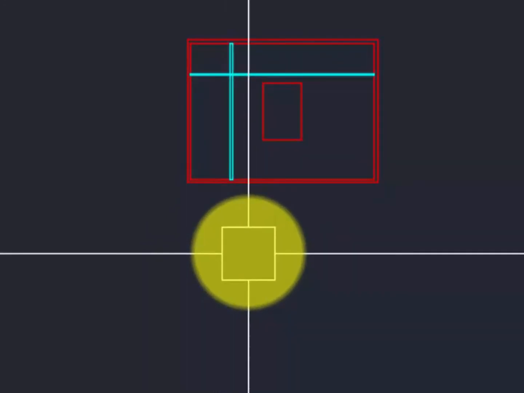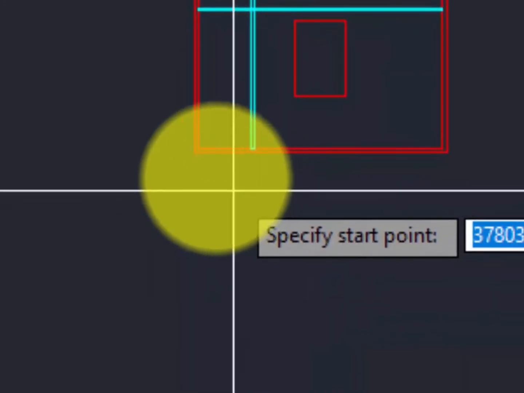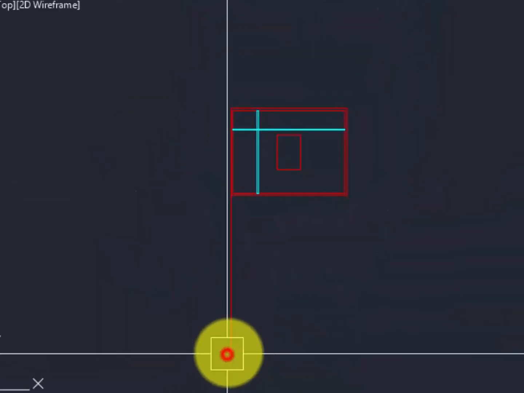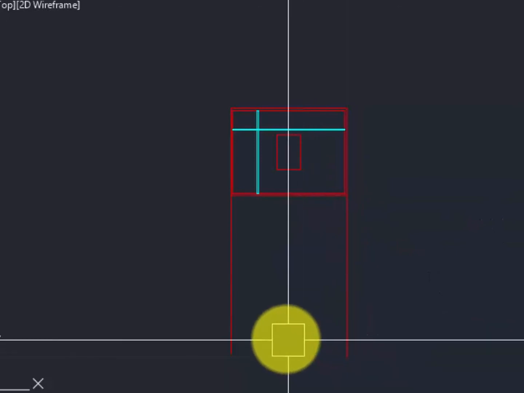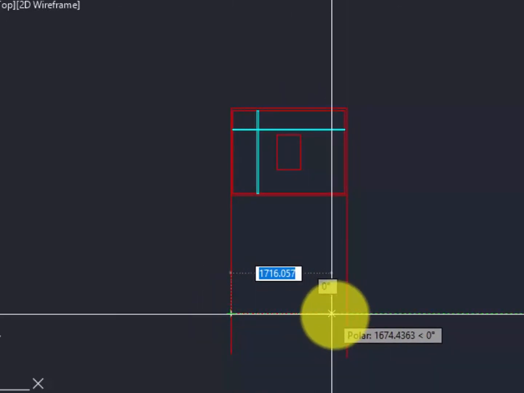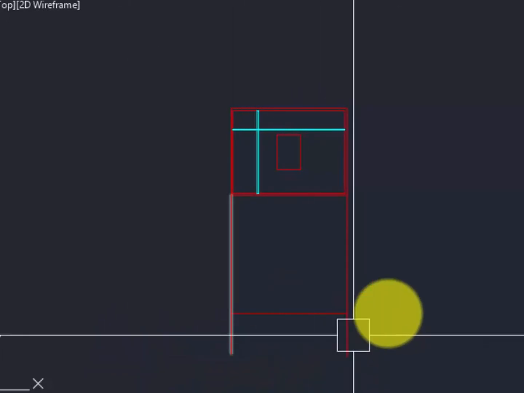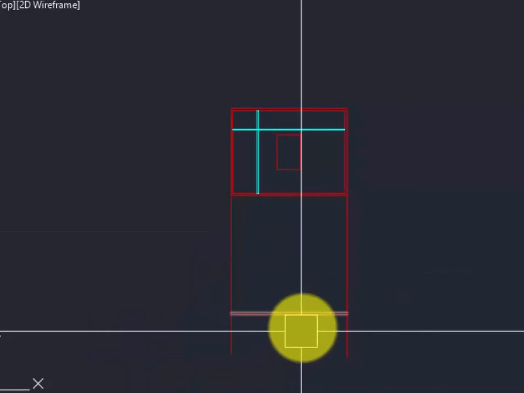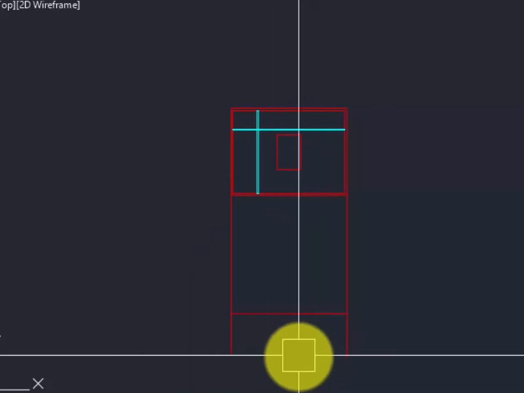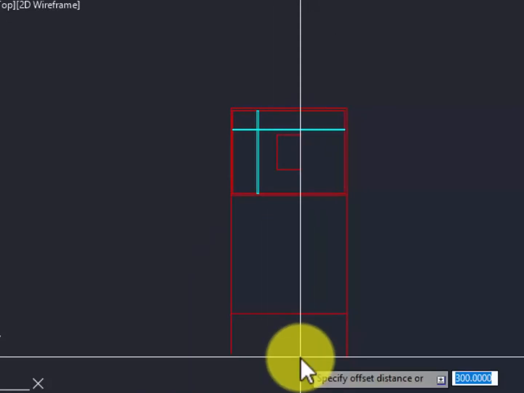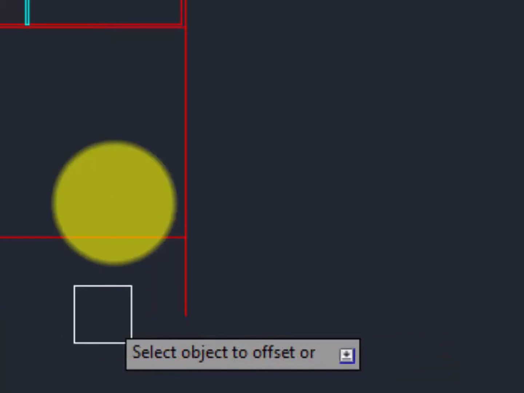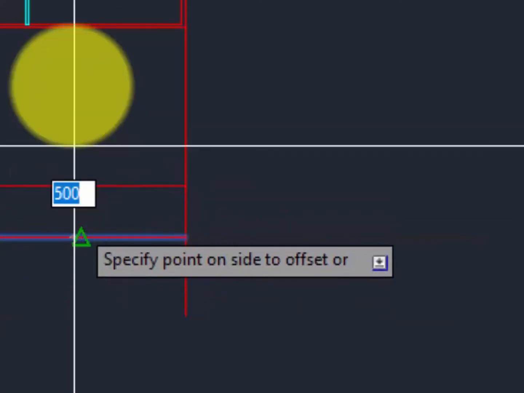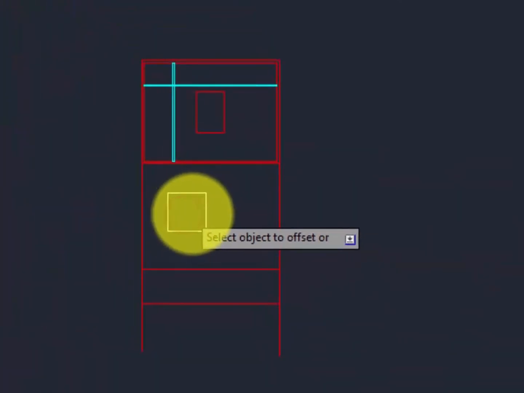Okay, so what I will do, I will just take the reference line from here to here, from the other side also here to here. I will just draw a first line. Okay, I have drawn this line already. So what I will do, I will just take the offset of half meter, if it is half meter of the concrete. So in my case it is 500, so I write 500. I just press enter and just I will take this offset upward.